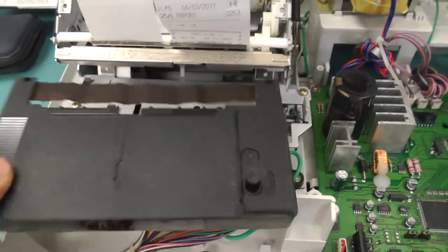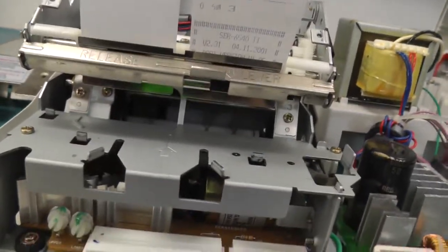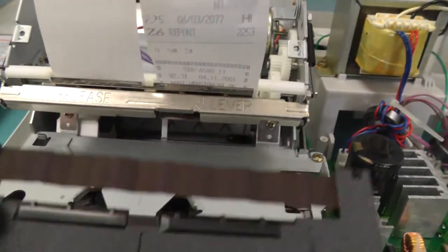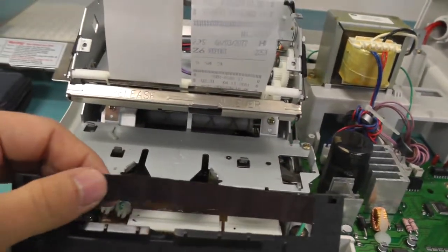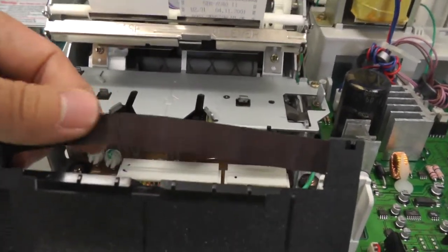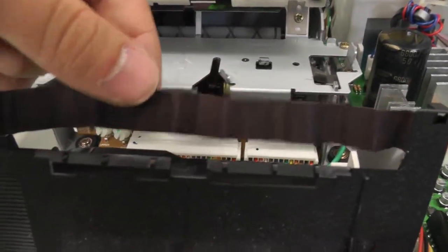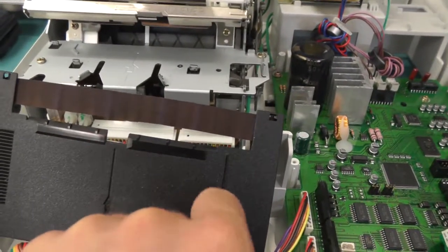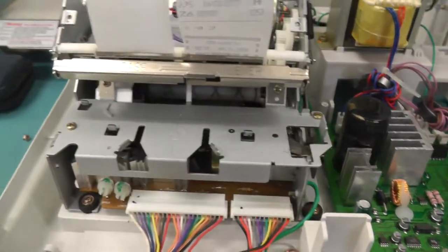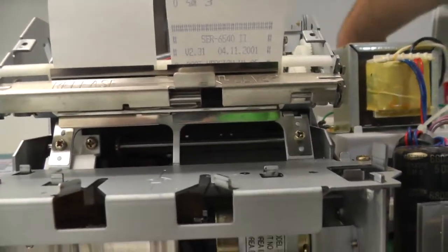I just removed this sort of band from here. I thought thermal printer only needed to warm up thermal paper, but it also needs this kind of band, like you used to have for fax machines, old bands which you can use the ink from. But this seems to be maybe just to get the heat better transferred. Seems to be just some textile of some sort, some fabric. I don't really know. But when you put the power on, you'll see there's the head moving.